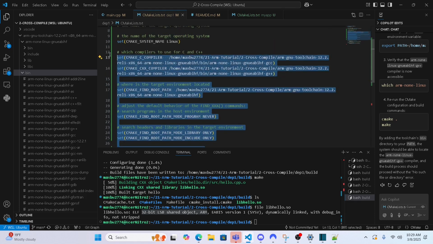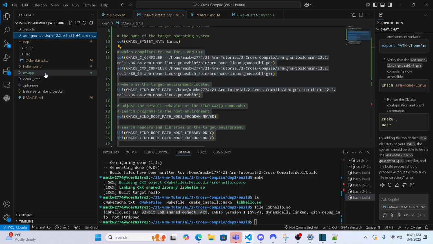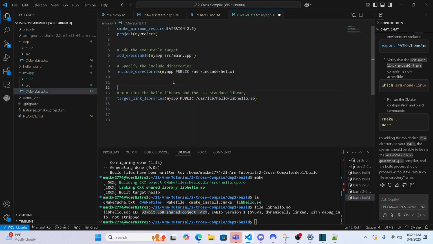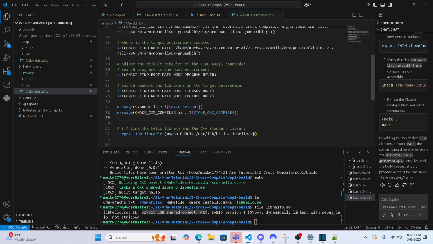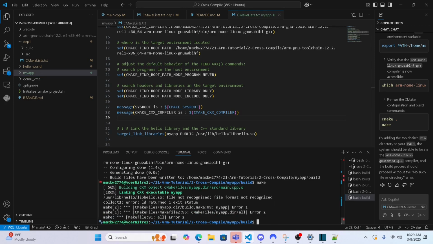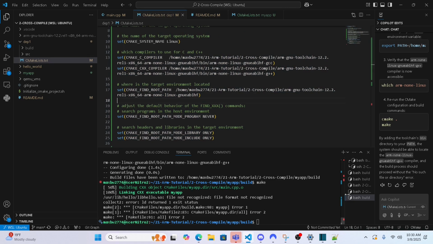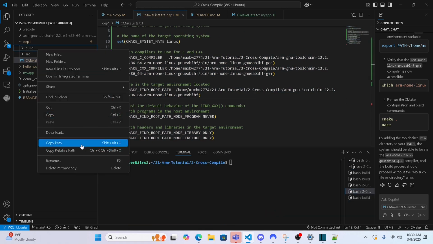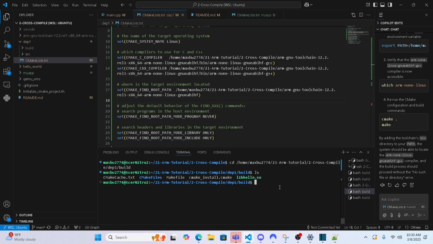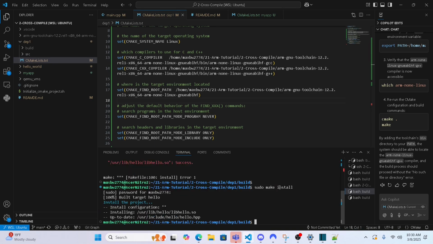So we'll do the same thing for our app. CMakeLists. I believe we're going to have trouble now with our shared object. Copy path. Okay, so as expected, the file is not recognized. It's bad practice to install it to our host system, but for this example, why not? This is our ARM one, and just do make install. Okay, so because it says installing and not up to date, that means it did move the new version that's ARM to that location.